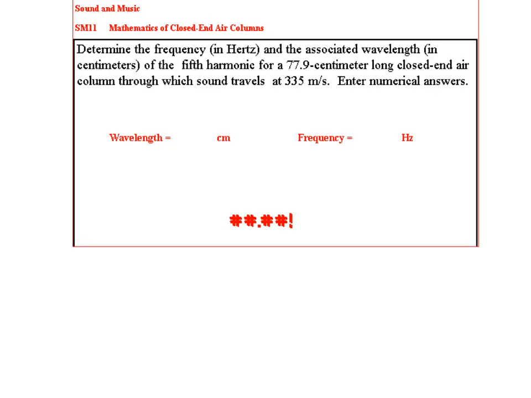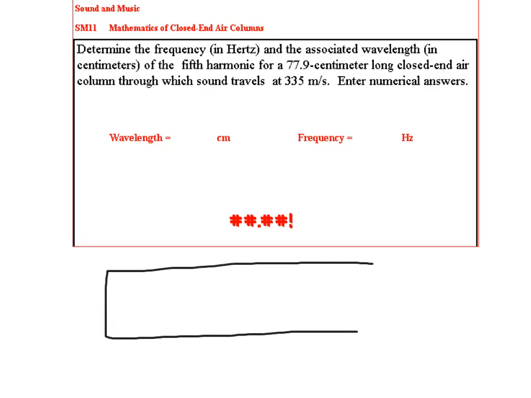So one of the things about this is that you're not given any information in the form of a diagram, which means you're going to have to make your own diagram. This is a very important visual part of this. So what I'm going to recommend is that you draw yourself a closed column, kind of like this, and I'm doing it on here just like you would do with your pencil. So there's the closed column, and then you're going to try to draw in what that wave looks like.